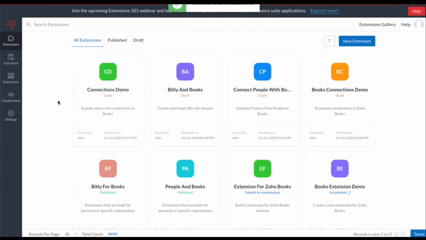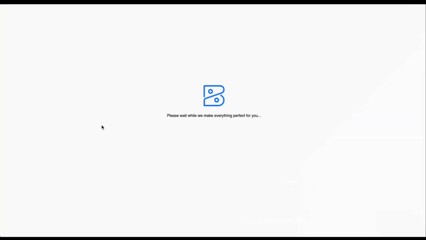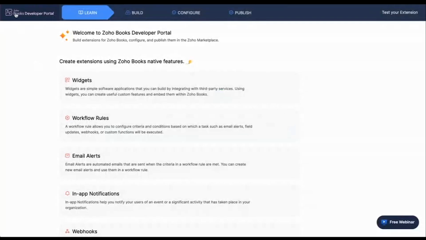If you hover over the extension and click on the edit extension icon, you can see that we have been taken into the Zoho Books developer portal. Once we get into the portal, by default, we will be taken to the learn section, wherein we will see a few of the components available in the developer portal.